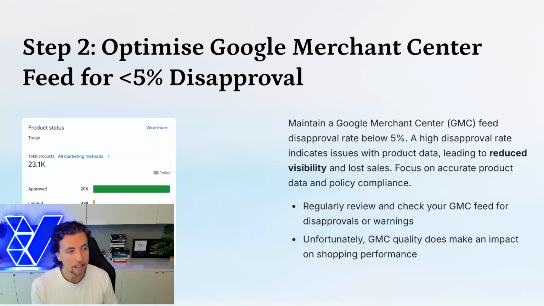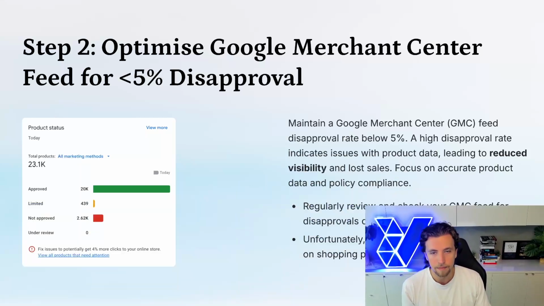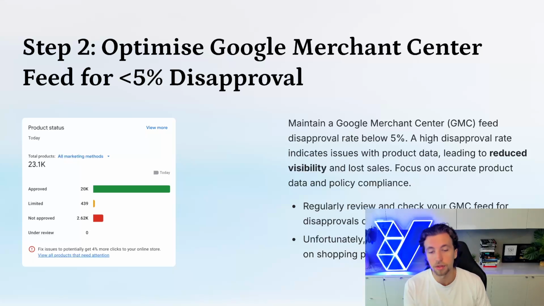And so it's a really easy, quick win to get yourselves above competitors. Google factors in a quality score on all of your listings and all of your products, and that quality score is weighted based on the quality of the feed. And so you want to make sure that you're consistently checking your GMC feed. Number one, for disapprovals. Number two, for limitations as well as warnings. You definitely want to troubleshoot them.